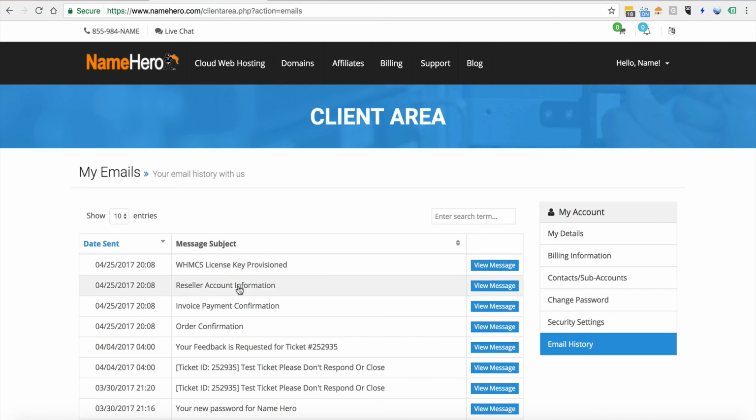It shows you how to register your name servers, talks about them, and explains why it's important. It also has some tips for those of you moving from other web hosts. So make sure you read that in its entirety. That's a very important email. So again, we do archive these just so you can't say, well, I didn't get it. Well, you did, because we archived them as well, just to make sure that you do get it.